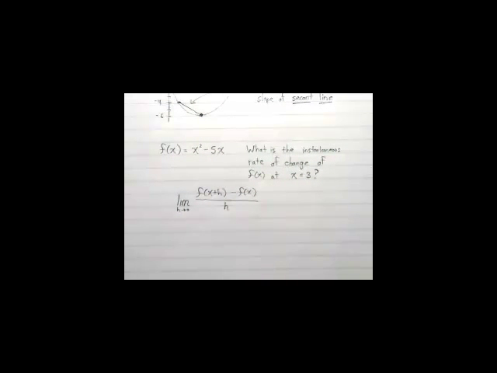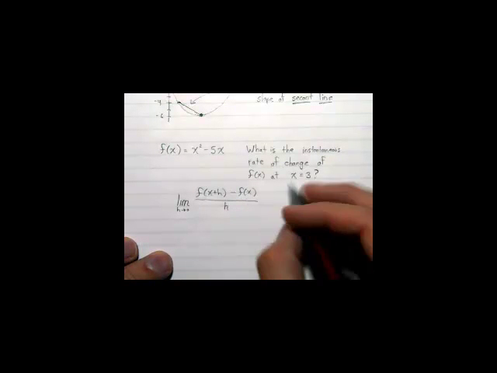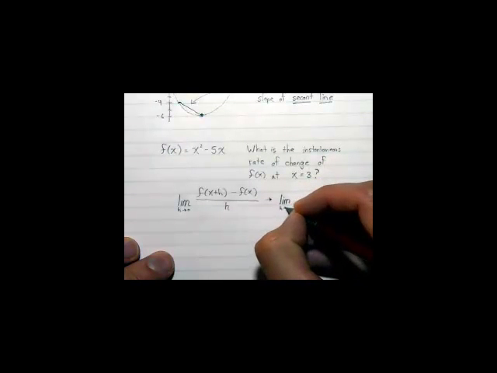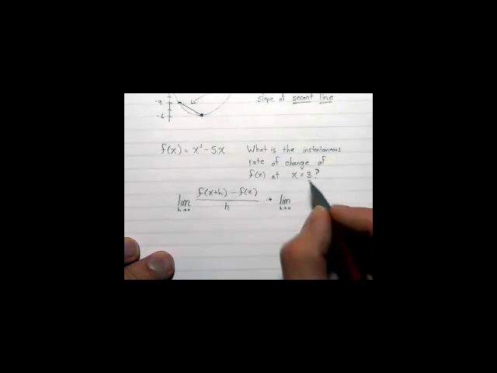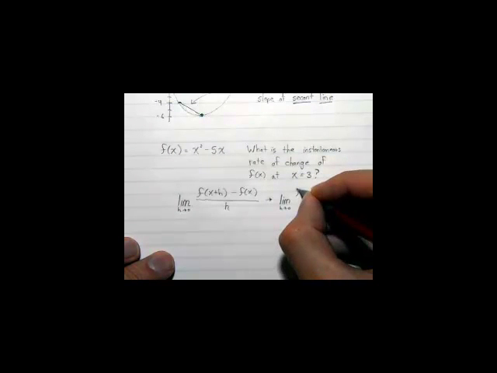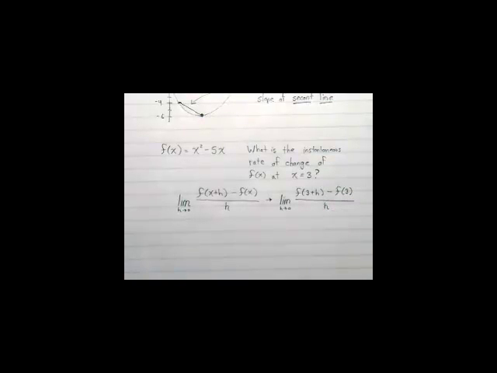And we talked about how this has a special name. It's called a difference quotient. You don't really need to remember that per se. It's just, can you use it the right way? So for us, for this one then, what we want to do is we want to calculate the limit as h goes to 0 where x is 3, because we're interested in what's the instantaneous rate of change when x is equal to 3. So we're going to do f of 3 plus h minus f of 3 all divided by h. Okay, so we're going to do that limit calculation.